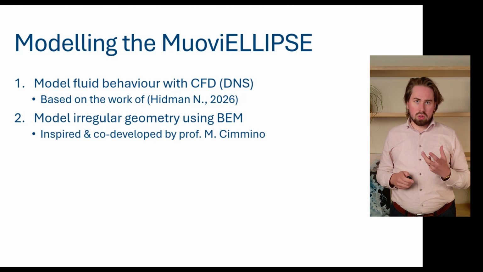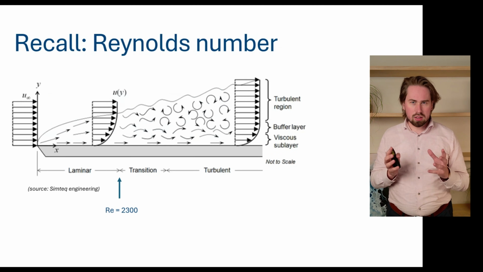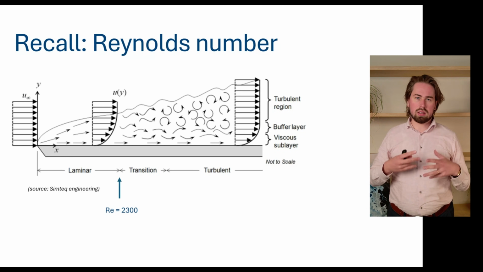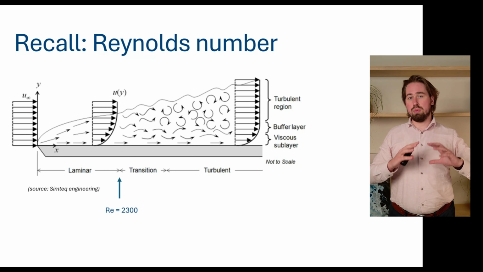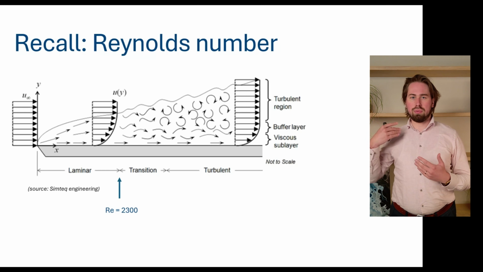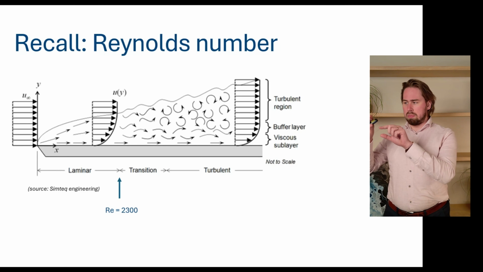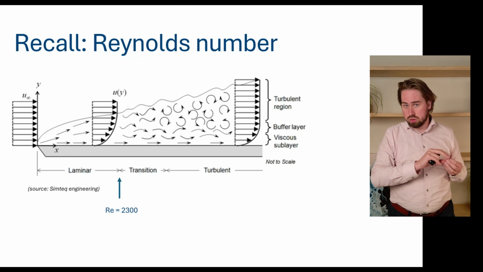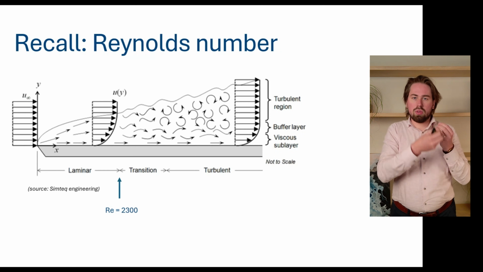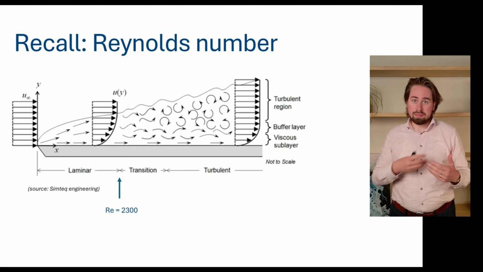But before we jump into the computational fluid dynamics, let us recap again what the Reynolds number is and why we care about it. When we're talking about fluid behavior, the Reynolds number is an important number because it tells us when a fluid is laminar and when it is turbulent. A laminar fluid is typically when your flow rate is rather low, your fluid is moving slowly, and you can imagine that all the droplets are moving in parallel with each other. And this means that the droplets in the middle have a very hard time transferring the heat to the pipe wall, which is why a laminar flow, although having a low pressure drop, is not so good for heat transfer.